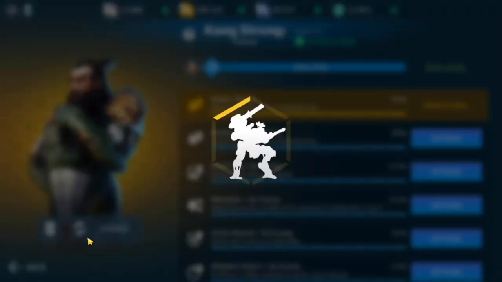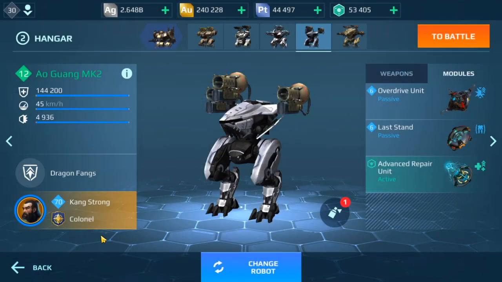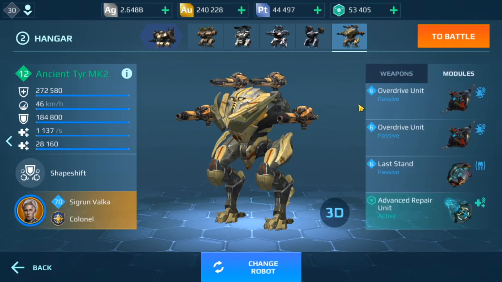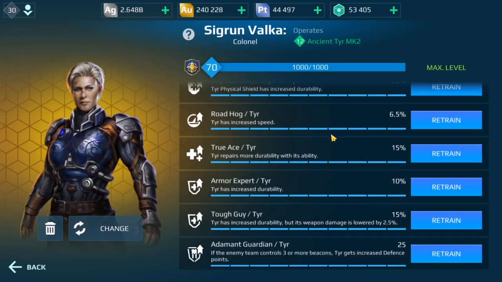I'm kind of wondering, does it affect the built-in missiles? I think that's going to be kind of interesting. And then we have the Tia here. You've mentioned Blaze. I'm assuming Igniter as well. And same thing, overdrive unit. Want to see how it works with this build. And here are the skills.